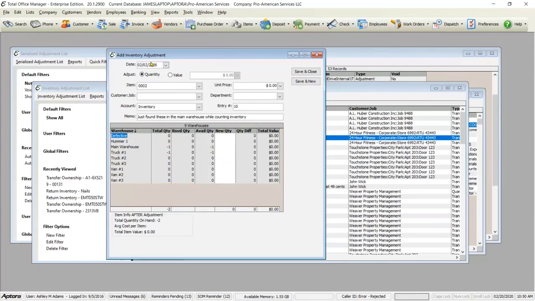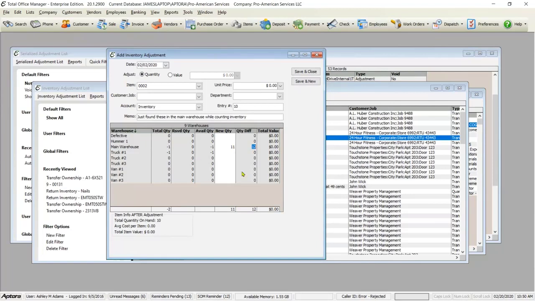I'm glad it cleared that out. I typed in 26 by accident, not 20. Notice the numbers changed. The main warehouse now has -1, because it's looking to see what was available on that date. And that's pretty smart software. So now I'm going to go back and do this again. I'll type in 11, because not only did we not have -1, we ended up finding 10 of these.